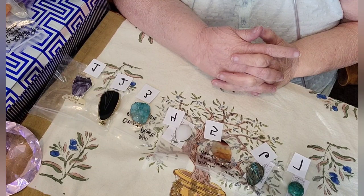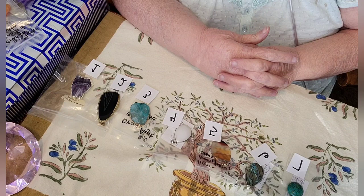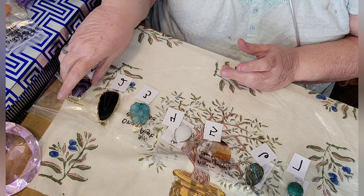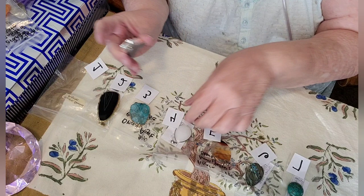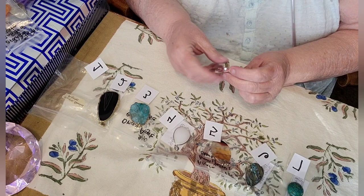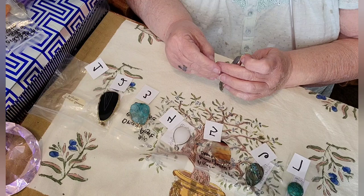Hi everyone, it's Russi again from A&R Hearts Jewelry. This is video number 10 and the first one for 2023. What I'd like to show you today is 14 pendants. The first seven all have either a coating around the stone and a veil, or they're inside of a setting with a veil. The next seven have the holes drilled but they're not set in anything or don't have a veil — you would have to do them yourself, but they are drilled to make jewelry. You could wire wrap or whatever you want to do with them.